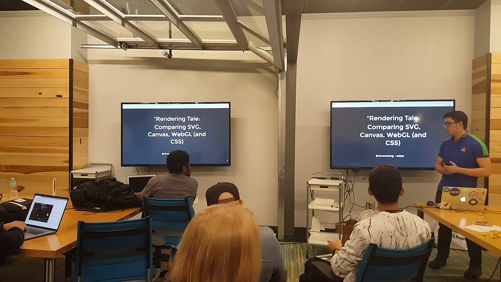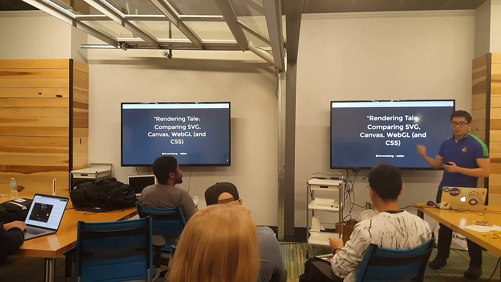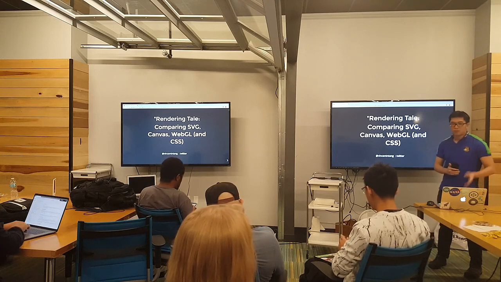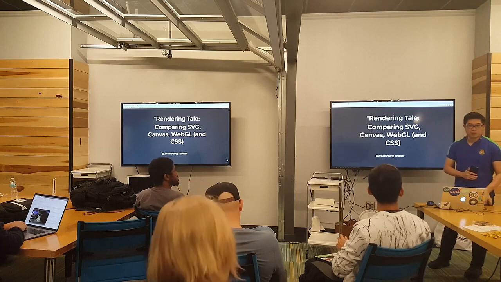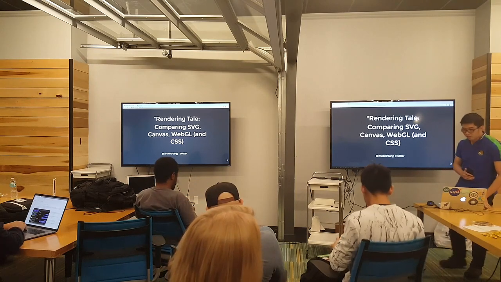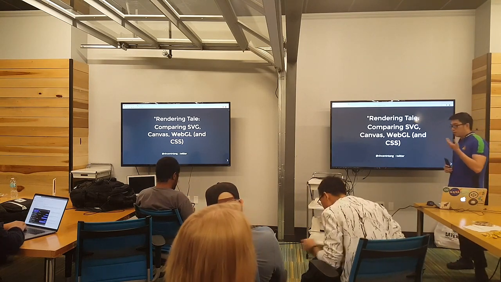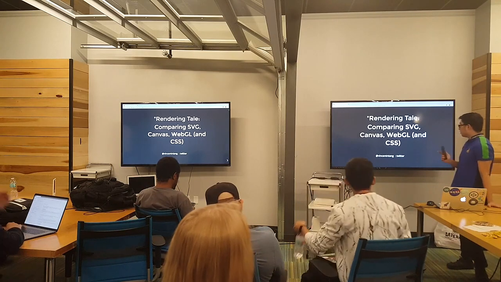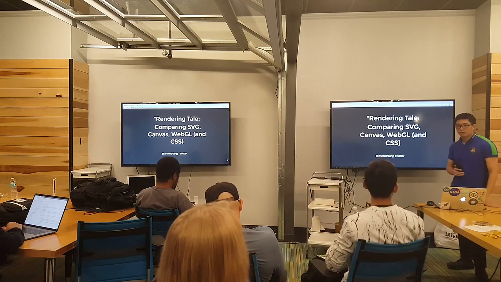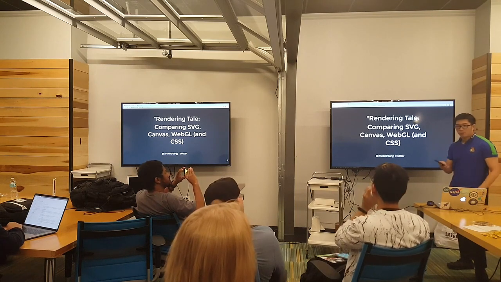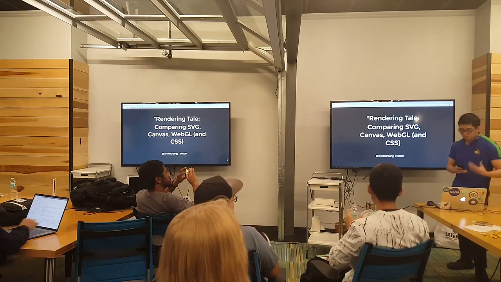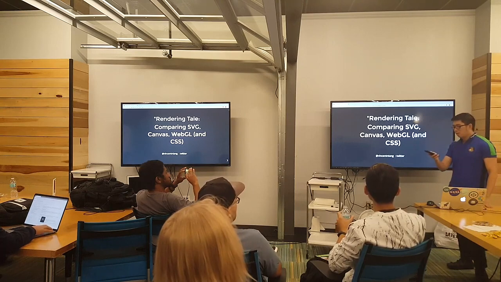My first presentation on any of the meetup talks. I've done a couple lightning talks in the past with the CODEPEN meetup and with Orlando JS as well. In this talk, I'm going to be giving you an overview of SVG, Canvas, WebGL, and also CSS: kind of how it works, practical use cases of it, and performance considerations you need to keep note of.